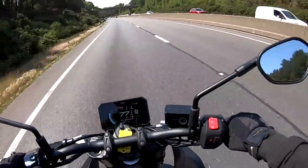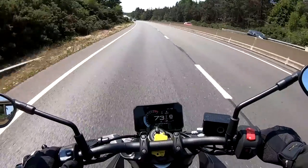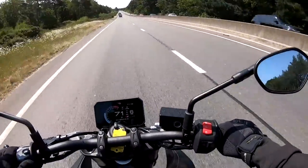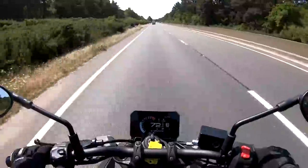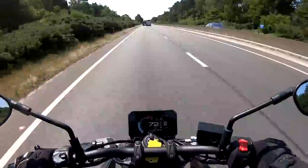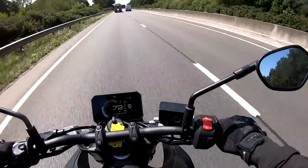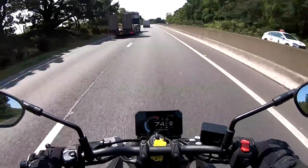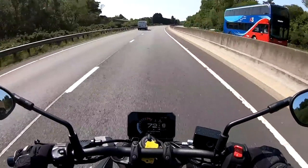So vibrations are totally acceptable. There's a little tiny pulse coming through the foot pegs and nothing through the seat at all. A little tiny pulse through the bars, but nothing nasty at all. Just kind of like a soulful sort of thump, should we say. Very nice sort of power pulses from the engine. So a little bit of a crosswind today, it's quite windy, and no problems at all with stability or holding a line. Wind blast a little bit on the blowy side, but totally acceptable for a naked bike at this sort of speed. You can quite easily hold this all day.